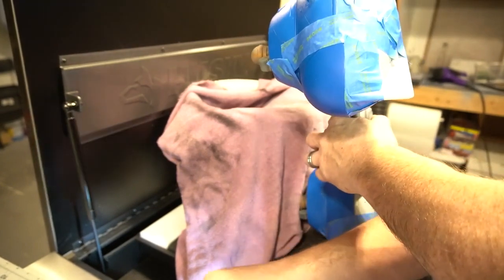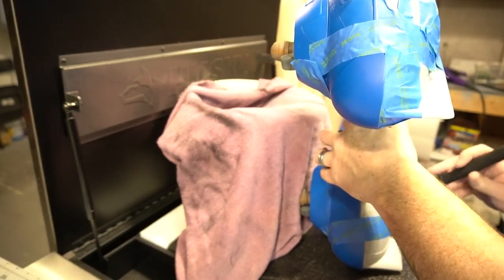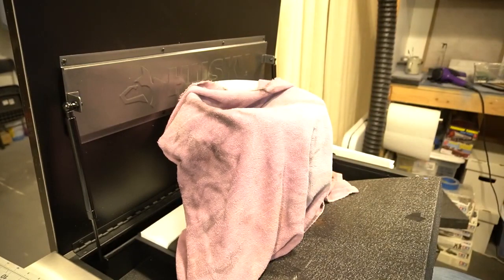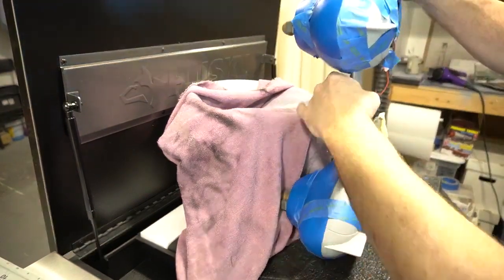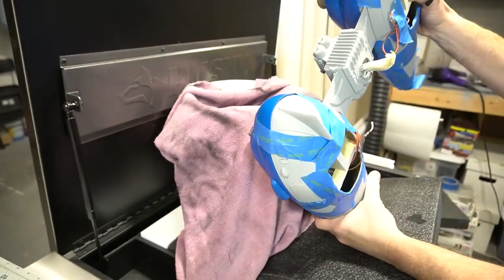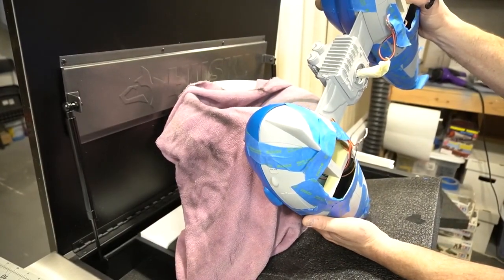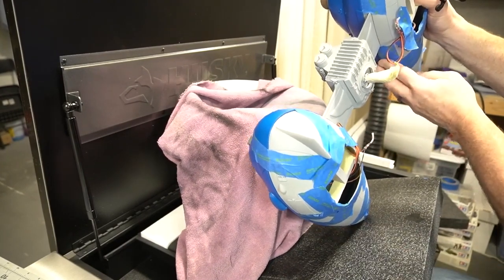All right. Yeah, baby. I think we got a winner. Let's take this out of view a little bit. I may not have the best camera angle for this, but whatever. It worked. All right, now we just want it to dry. I can feel the heat coming through the resin from the chemical reaction of it hardening. You can actually feel that. Kind of cool.